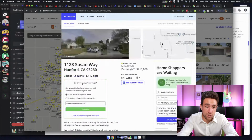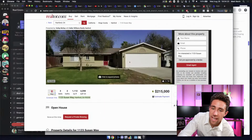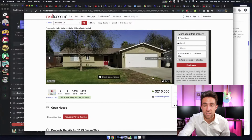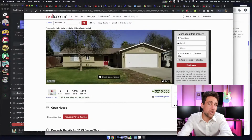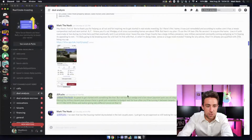So this actually goes to show, here's a wedge deal that was on the market, a 3 and 2, 1,100 square feet, 105, right? And maybe $30,000 to $40,000 into it, maybe $50,000. They're trying to sell it for 215. I wouldn't be so anxious to pay full price on this, especially with a price drop. I don't think there's a lot of attention on this. I would negotiate hard on this if I was going to go for this. Try to get that down as much as you can.